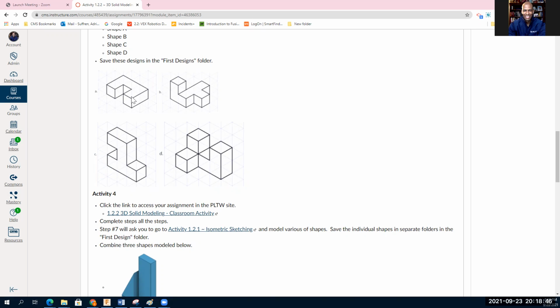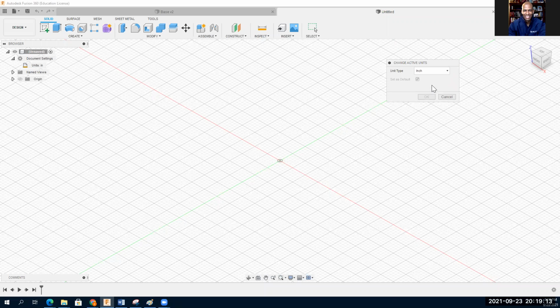So when I take it to Fusion, your screen will look like this. The first thing you want to do is set your units to inches. And if your units reflect millimeters, you would just click on this page right here, change active units, click on that, and you'll see a dialog box on the right-hand side of your screen. To change your units, you just click on this drop-down box, click on inch. Make sure you set the default, click on this checkbox and select the unit type as inch. That will default your screen as units when you start a new design, okay?